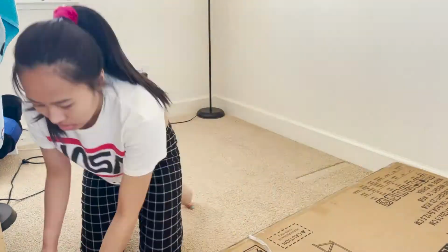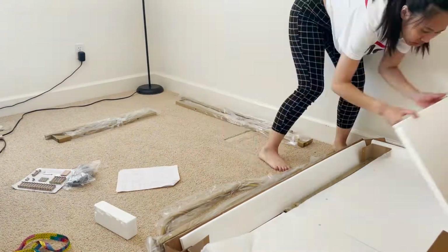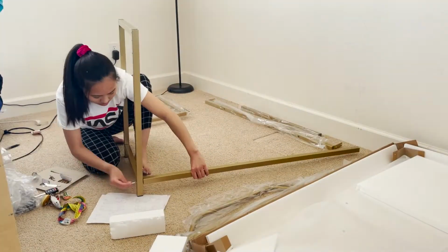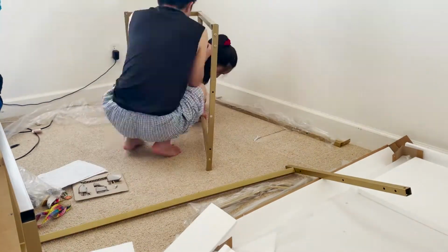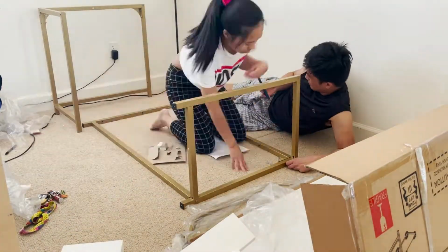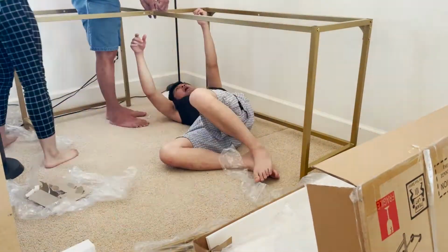This is the Terravs. I don't know if I'm pronouncing that correctly, but it was this L-shaped desk, which I will also be putting into a corner in my room, but a different corner than the last setup that I had. I decided to get it in the color white with the gold legs. It's a pretty big desk, so it was pretty tedious to set up on my own, so I had my brother help me as well as my dad.